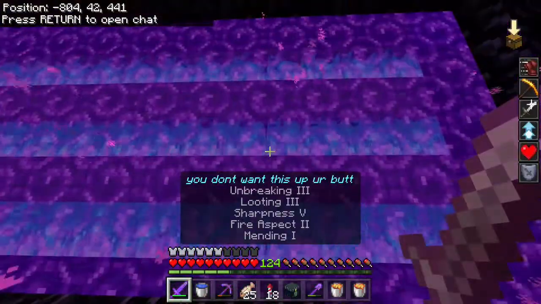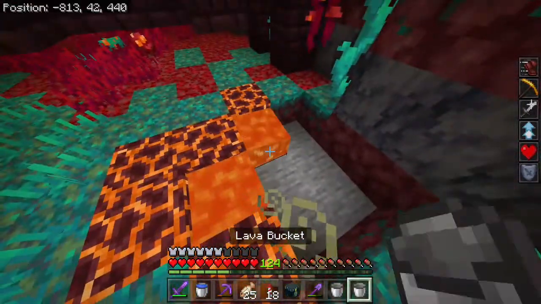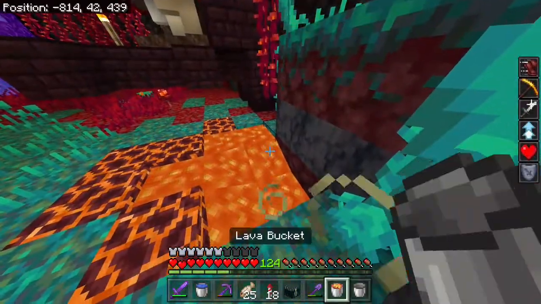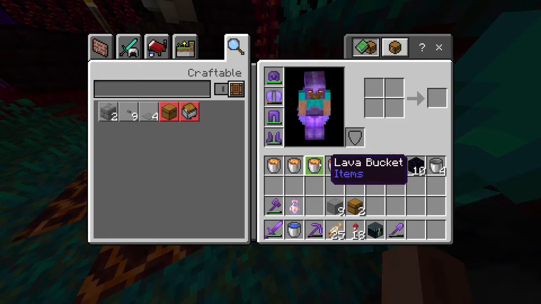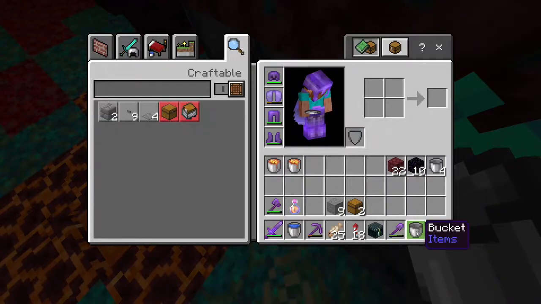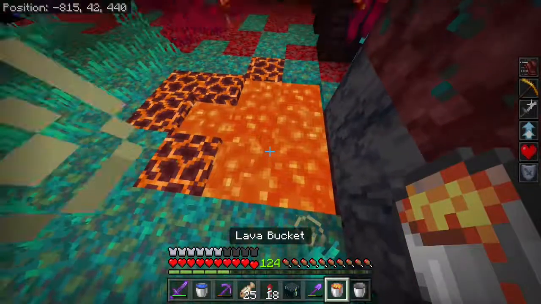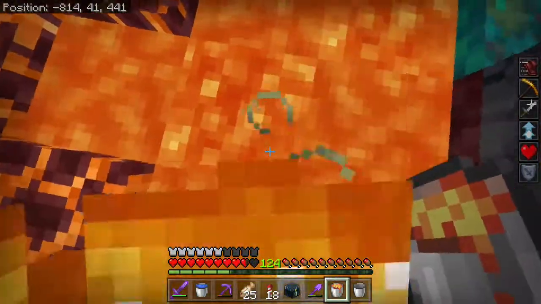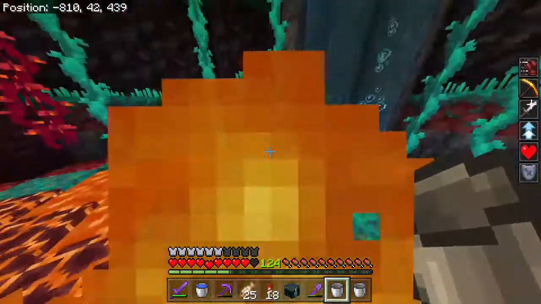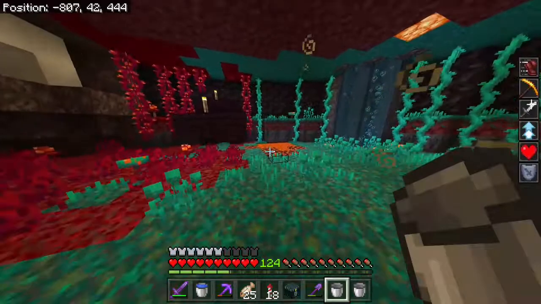By the way, what do you think of the soul fire behind here? Anyway, now we can place our lava in here. Oops. Let's hope I have enough. You need to place some lava in the middle. There. Perfect. So that looks pretty cool. We got a miniature lava pool right there.